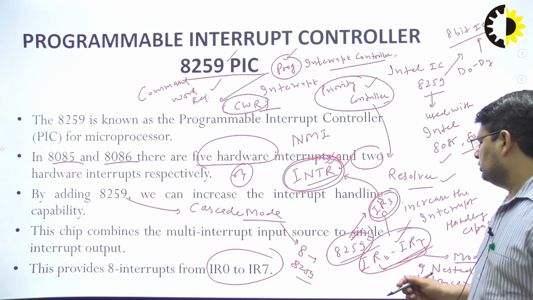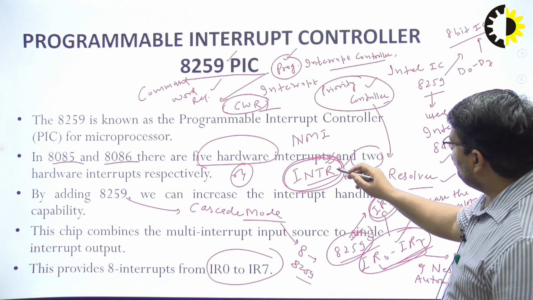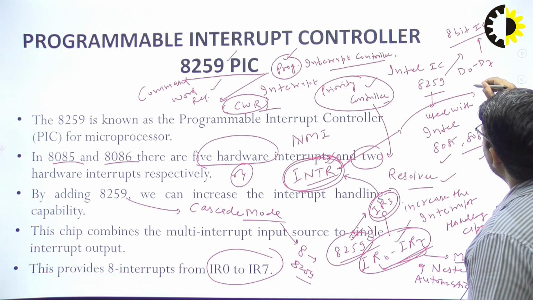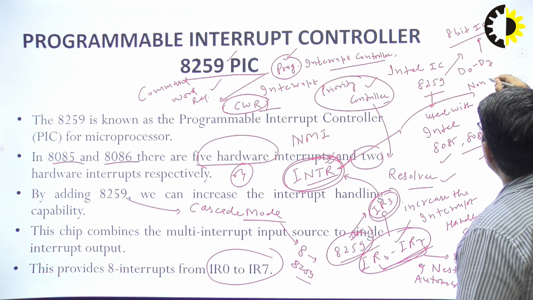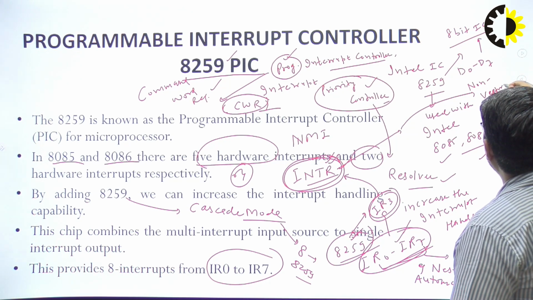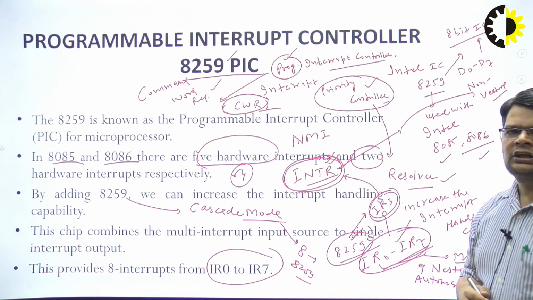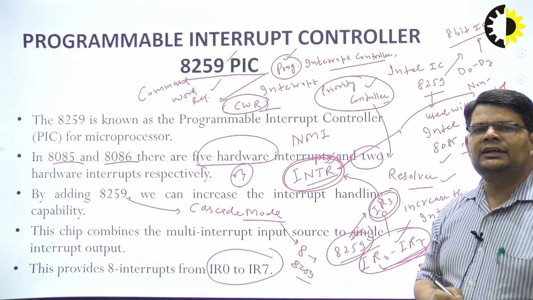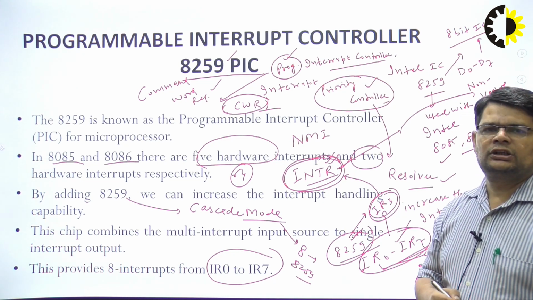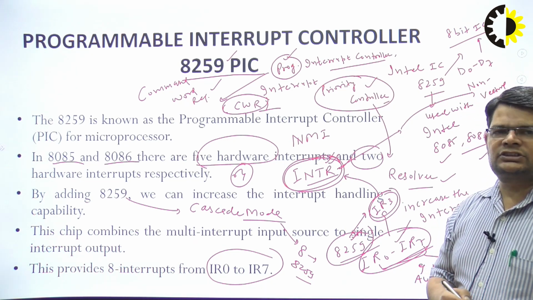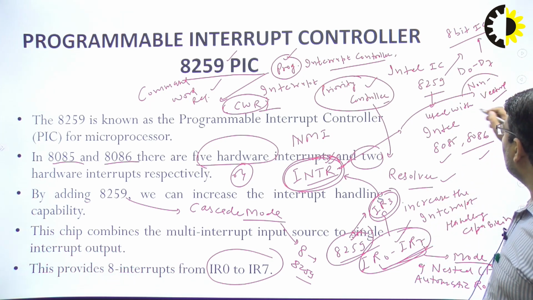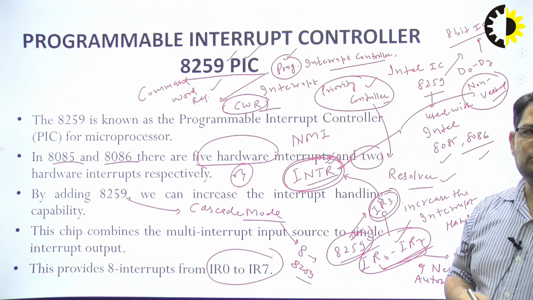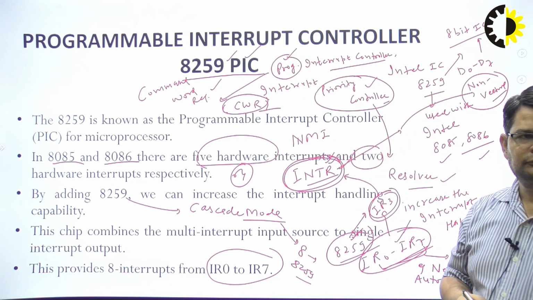Moreover, these interrupt requests received over this INTR pin or INTR interrupt, this is a non-vectored interrupt. That is, the ISR address for this interrupt request received over the INTR pin is not specified. So the interrupt vector address for these interrupt requests can also be generated by this IC Intel 8259.